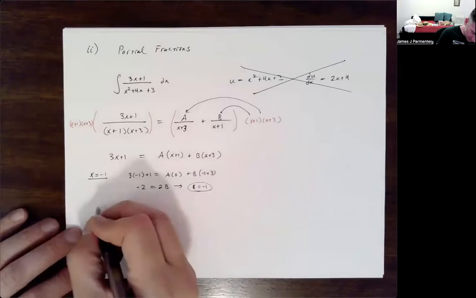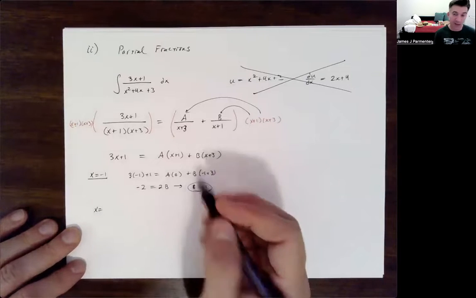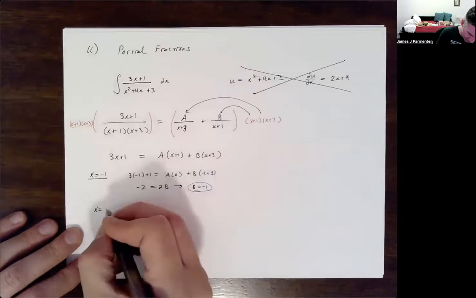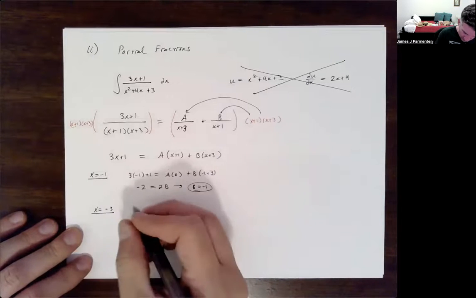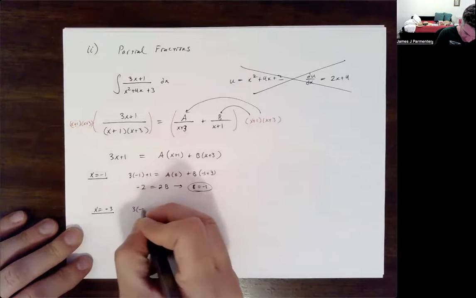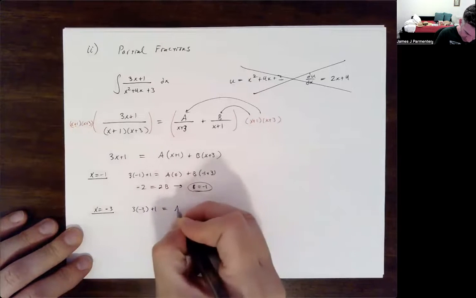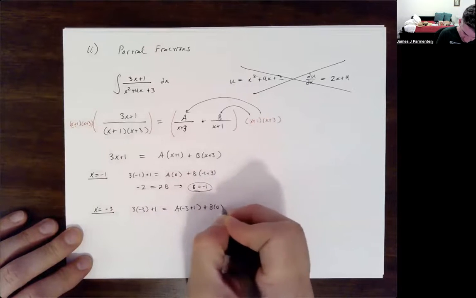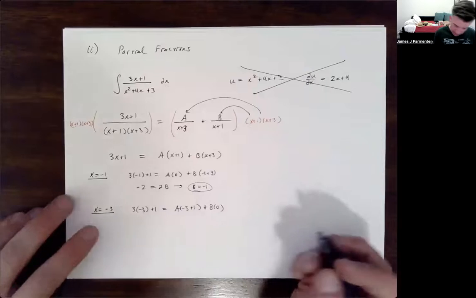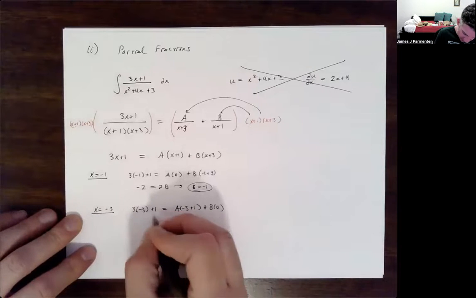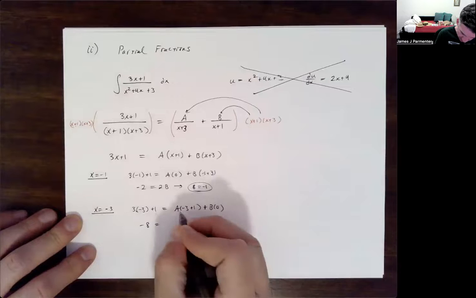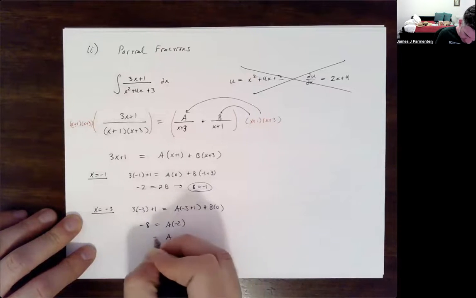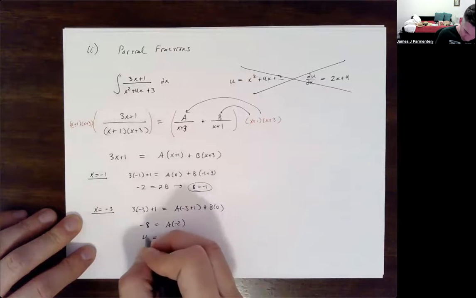Similarly, I'm going to pick x equal to, you should think about it for a second and ask yourself, what am I going to pick for x next? Oh, it's going to be the thing that makes that part 0, so it's going to be x equal to -3. So over here, 3 times -3 plus 1 equals a times -3 plus 1 plus b times 0. You don't really need to write the b times 0 part, but it's good to observe at least. -9 plus 1 is -8. -3 plus 1 is -2, so we get a times -2. So a is equal to -8 divided by -2, which is +4.